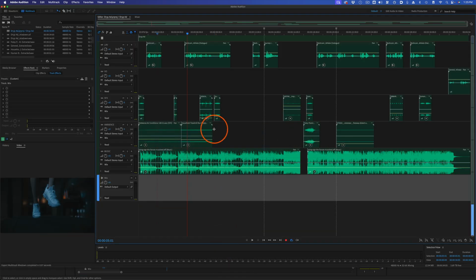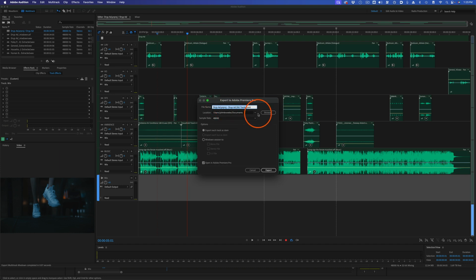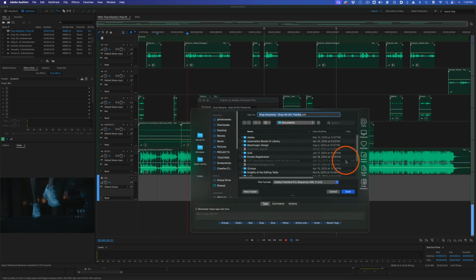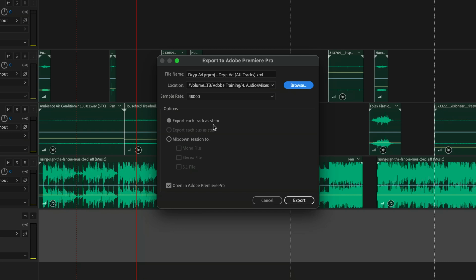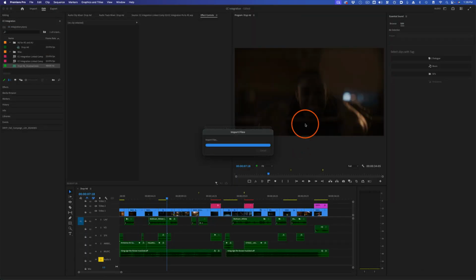The other way to do it here in Audition is to go to Export, and you can send that to Adobe Premiere right there. And same thing, it's going to ask you where it's going to go. I'll put that in the same mixes folder I had before, like so. And it's going to export each track as a stem in this case, which was nice because I did some work and I want to keep the exact same channel configuration here, or track configuration that I had in the original Premiere Pro sequence, and I want individual tracks to come through. And this is actually going to create a little XML file.